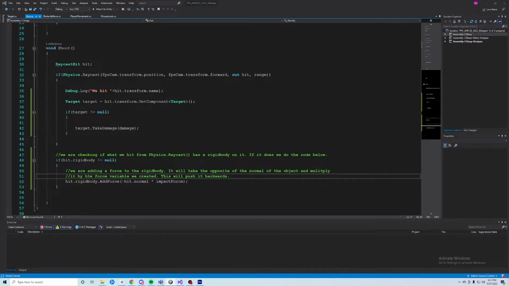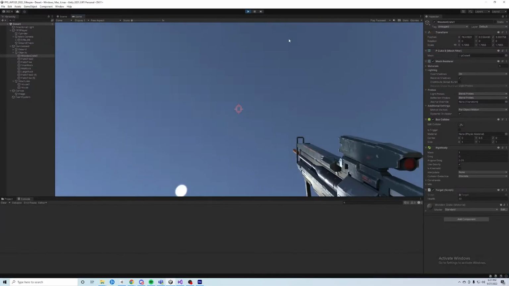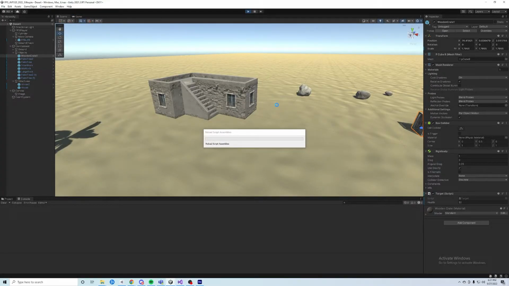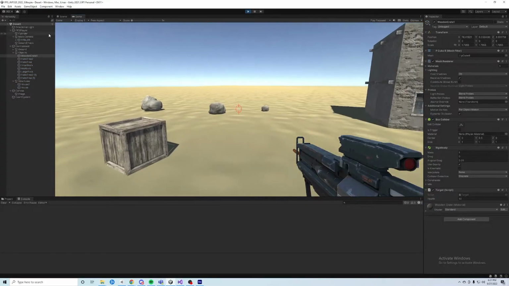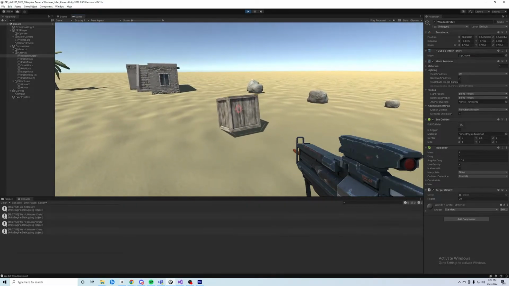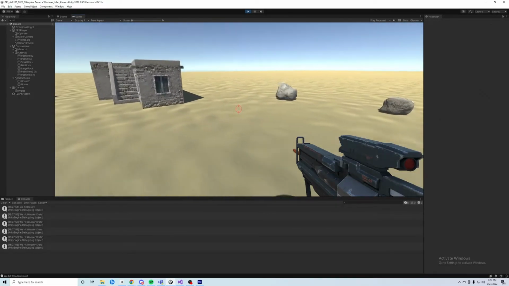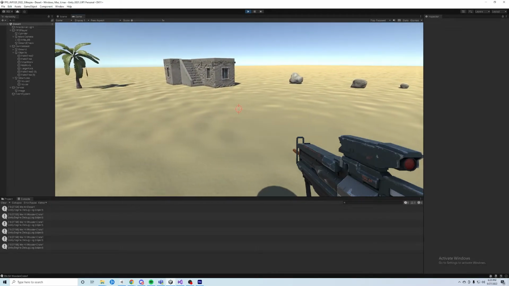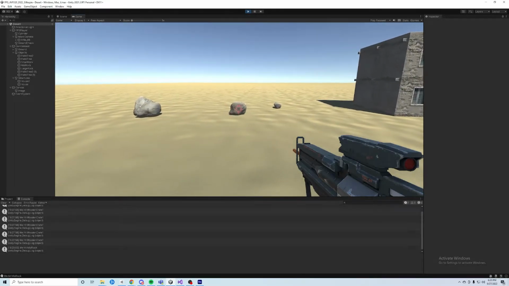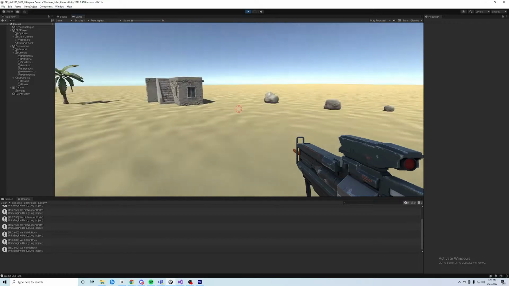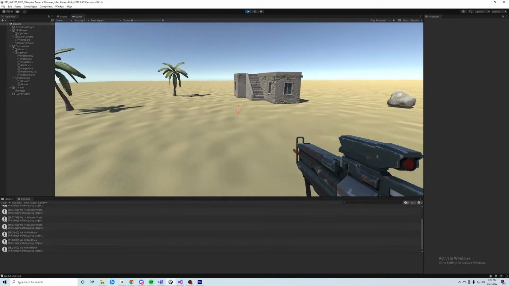And we can see that the object moves when I shoot at it. All right, but it needs to have a rigid body in order for me to do that.